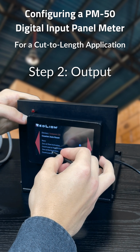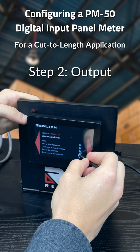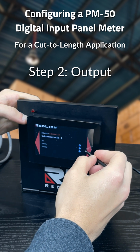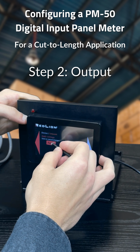We want the counter to reset at the end of the output activation so that there is no leftover slag from the last cut. This can stay on no, and the rest of these options can stay at default. Apply and exit.